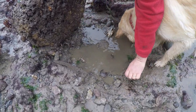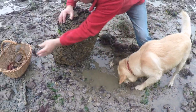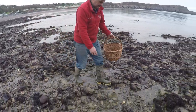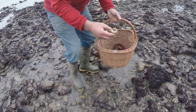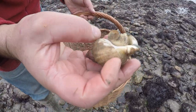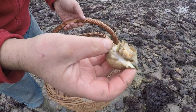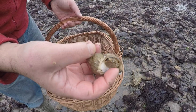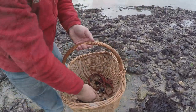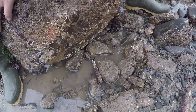Put him in the basket now — velvet swimming crab. Come across now, there we are, this is a nice whelk. We'll eat him later on. Whelks are carnivorous snails that eat dead animals — any detritus they find, dead fish or dead crabs. And very tasty. They're fighting me — yes, big time aggressive.